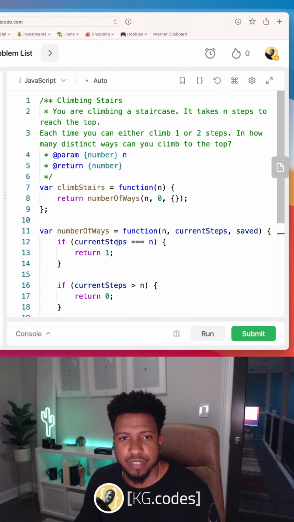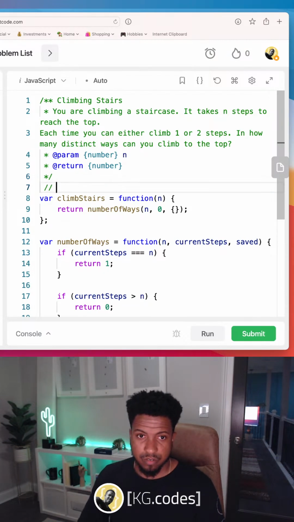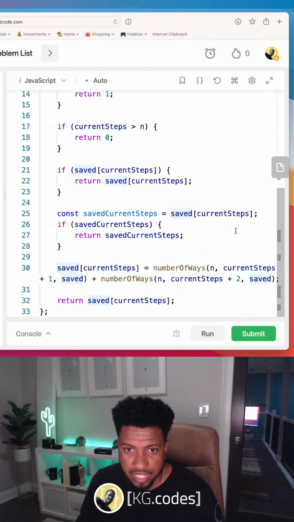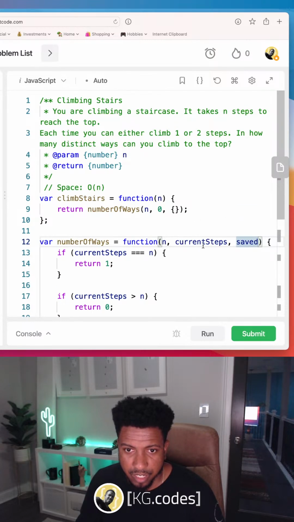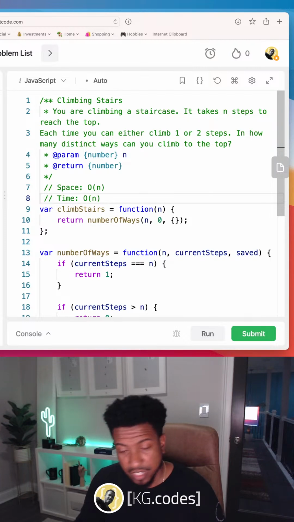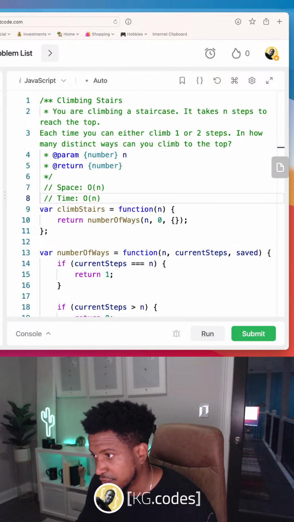Space would now be big O of n because I would have this new saved object that would store up to n entries in it, one for each possible current step. At worst case, that's what big O is measuring. And the time, I think, is also now big O of n, but somebody can correct me if I'm wrong. I won't pretend to know 100% that.